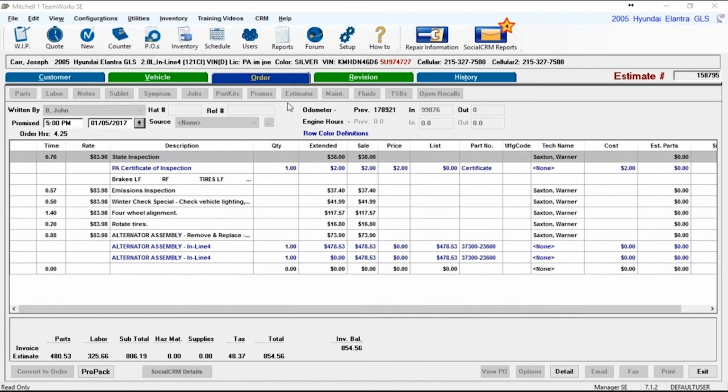What I did there is when that message came up, be sure that if anyone's in the tablet, get them out of there first, because if you try to make a change while 2 people are in it, you're going to lose a lot of information, so be careful about that. I tend to blow through it because I'm trying to not waste a whole lot of time. So yeah, you can only have access to a repair order in any database, any management system from one place to another.